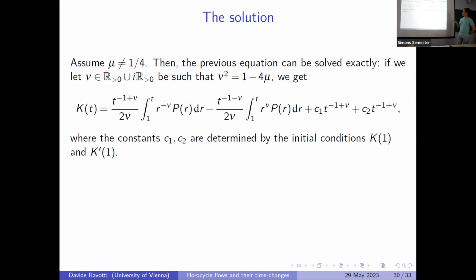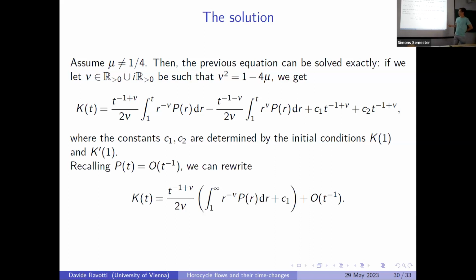So k of t is going to be the sum of basically two terms. The constants C1 and C2 will be given by my initial conditions. And this term grows or decays, actually, there should be a minus in one of these two terms, apologies, another typo, sorry. One term will go like t to the minus 1 plus nu, and the other will go like t to the minus 1 minus nu. And then I have these two non-homogeneous terms that depend on, because my original equation was non-homogeneous. Anyway, I have a good expression for k of t, and again, the constants are determined by the initial conditions.